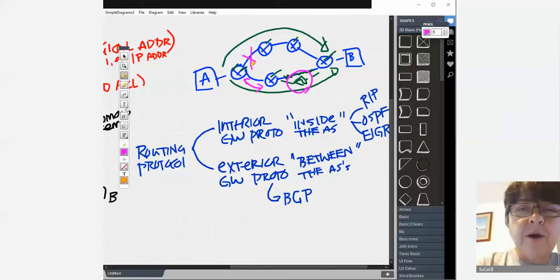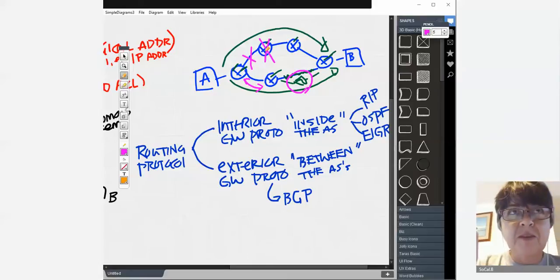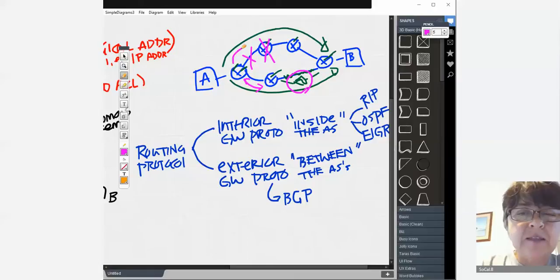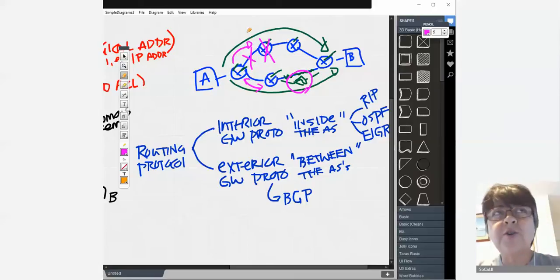But the thing is, what if the router goes down, right? If the router goes down, you're not going to hear from that router. So there's got to be another way to find out. It says, well, no news is good news. That's not the case with OSPF. So OSPF will send something like a ping to make sure that everybody's alive. So it's a very lightweight communication. Say, hey, ping, ping, ping, and then whenever something changes, here's the changes, right?